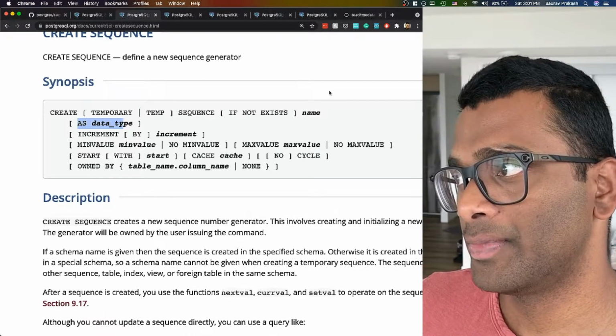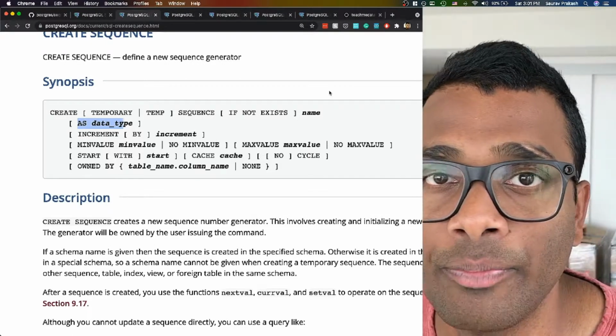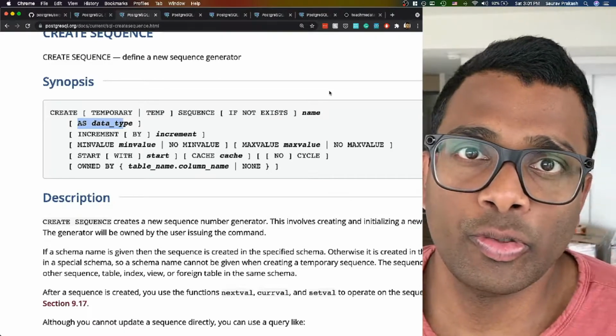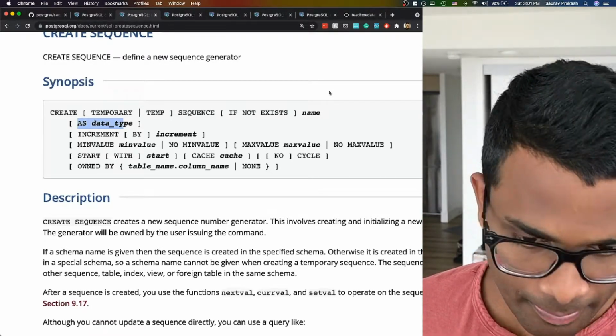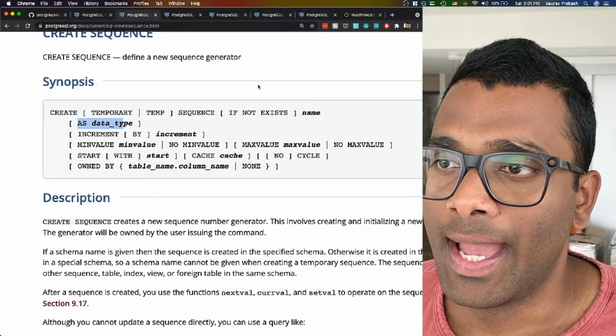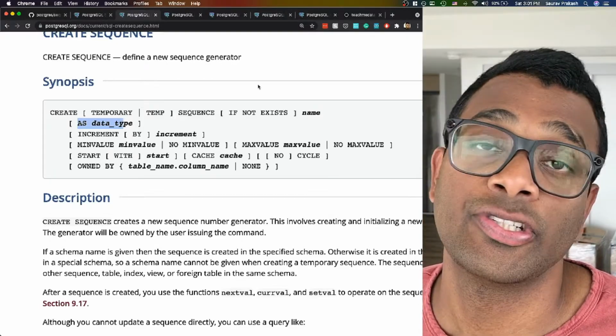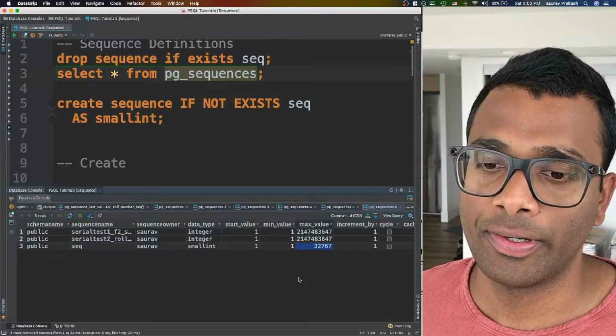If you don't really have to use big storage, big memory, then don't use it. You know what I'm saying? So in that case, just use a smallint and save memory, and your query might be faster, your operations might be faster. Let's go ahead.